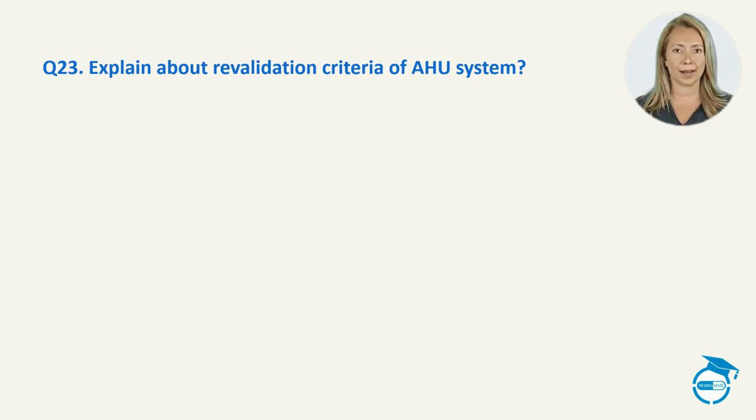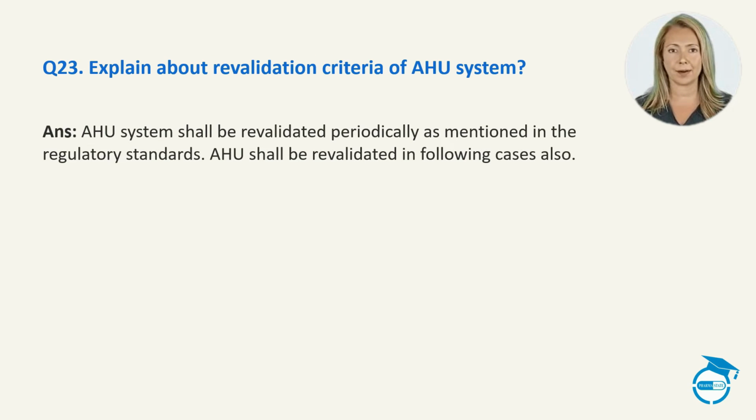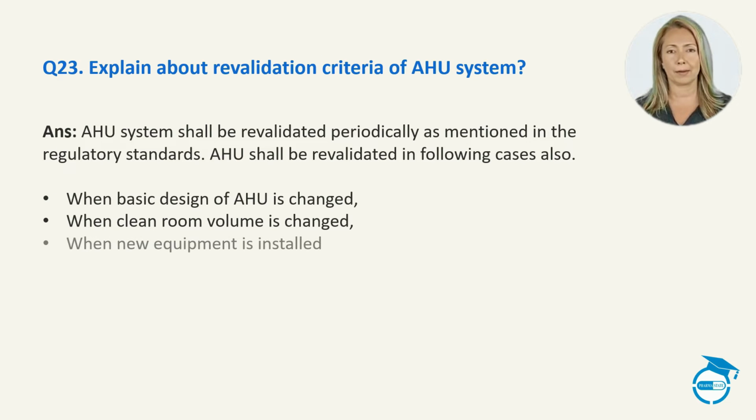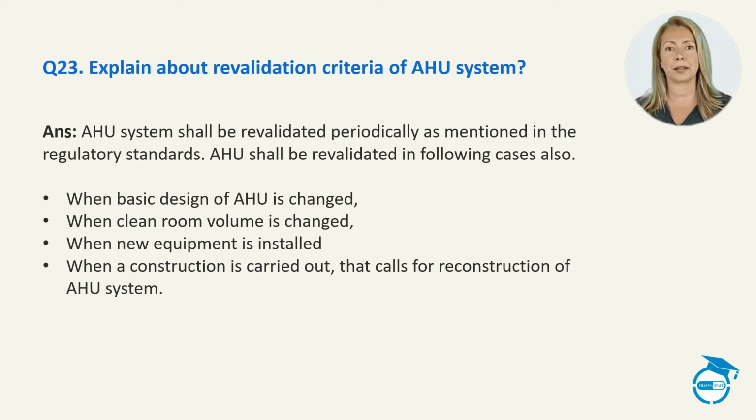Explain the revalidation criteria of the AHU system. The AHU system shall be revalidated periodically as mentioned in the regulatory standards. AHU shall be revalidated in the following cases also: when the basic design of the AHU is changed, when the clean room volume is changed, when new equipment is installed, and when a construction is carried out that calls for reconstruction of the AHU system.